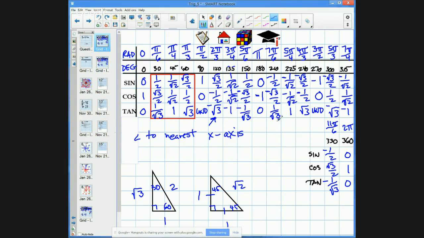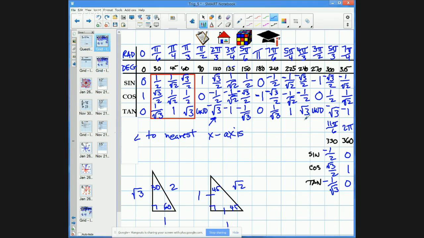So at 210, we're 30 degrees what? Past. So 30 degrees, tangent of 30, look in the box, 1 over the square root of 3. Why is this one positive? Because in the third quadrant, when you back it up, it winds up hitting a tangent line above. So we're positive again. 225, well, that's a 45-degree angle. We know the tangent of 45 is 1. It's positive because when we back it up, we wind up on top.